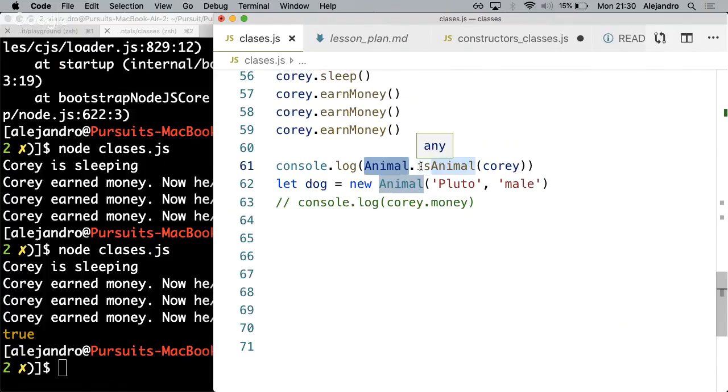Yes, do this one more time. Can static methods be overridden? If we needed to make sure that humans are an instance of humans, is that possible, or would it always still return animal? So if you put animal dot is animal, and then if you did human dot and made a static is human, you would still be true. That's correct. Yes.